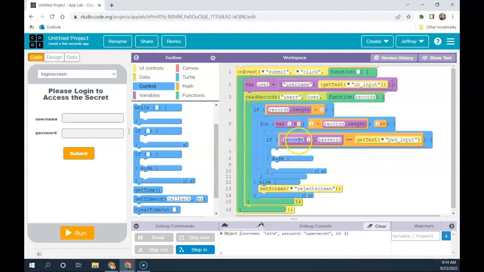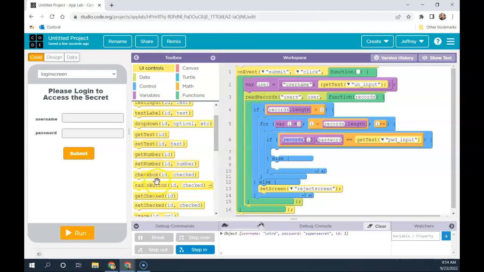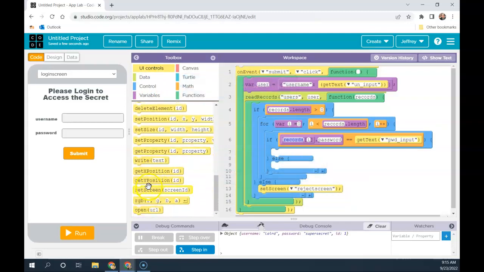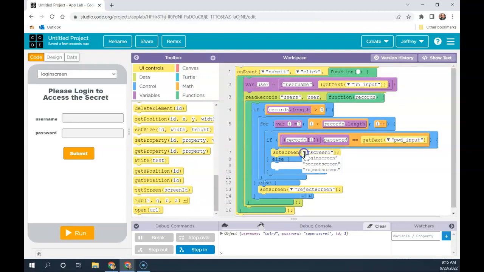Perfect. So if the record that just was returned and the password part of that is equal to whatever I typed in here, well, let's not do the console log. Let's just say, yes, you're in. You should be happy. So I am going to set screen to the secret screen.